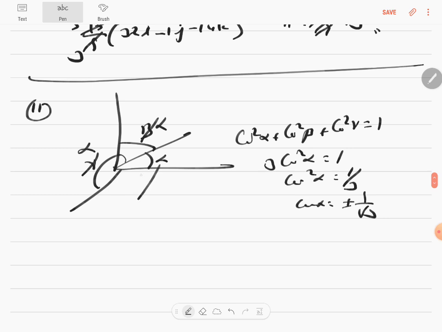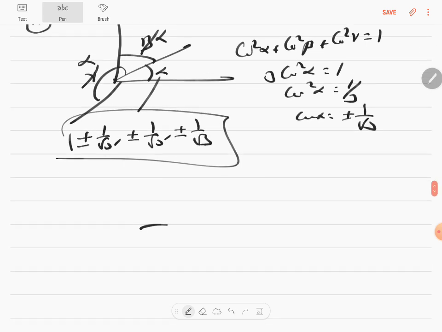So then the vectors are cos alpha, cos alpha, cos alpha. Now it's no beta, gamma, and also plus or minus 1 by root 3 is one direction cosine. The other direction cosines are plus or minus 1 by root 3 and plus or minus 1 by root 3. These are the three direction cosines for this sum.